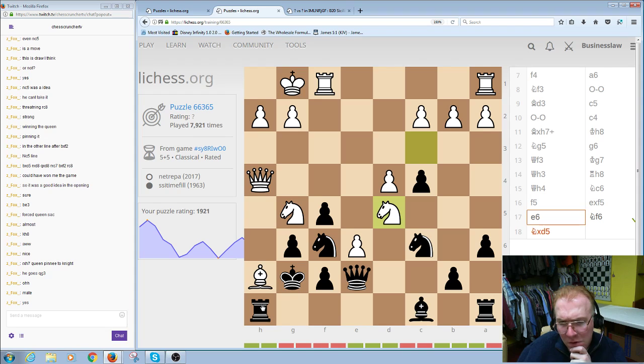Let's see. Okay, there's two ideas here. Okay, there's takes there. Knight takes knight, queen takes, knight takes. Let's see, knight takes there. Takes. And then we still have the problem with that. Oh boy.